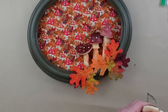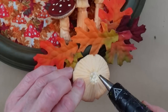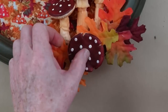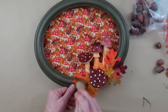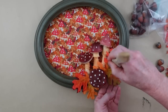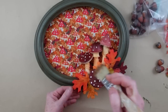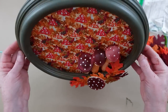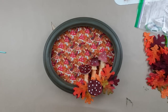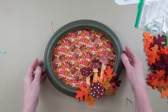Rather than put a bow here, I decided to use a little mushroom right in the middle — so glad I did because it's just cute as can be. I'm going to take that same brush without adding more wax and just go over my leaves to brown them down a little, taking some of that bright orange out. Now you can stand this up by putting some blocks on the back, or you can take a little tie, loop it over on itself, tie a knot in the middle, and attach it toward the middle of your frame to hang it.